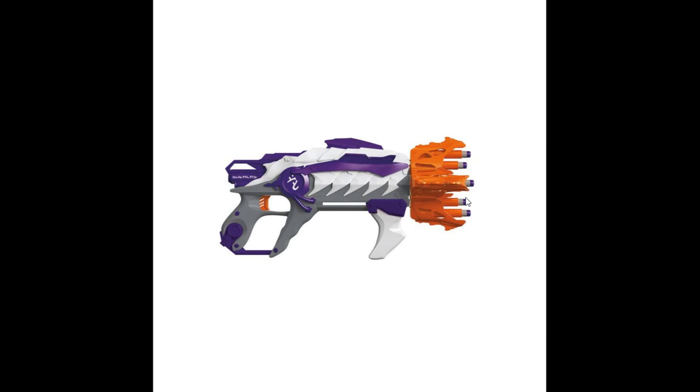It's exciting that they're making more springer blasters with unique shells and unique performance. I just wish it was more functional. To me, an eight-shot revolver that's this bulky and kind of weird is not worth this amount of money, nor is it practical for any real game type. From a fun perspective, though, this is sweet — a whole new line devoted to blasting aliens. I think that parents should be excited about this, and kids are going to love the flavor tie-ins. Overall, it's a really cool design, even if it isn't that sweet biomechanical Geiger mech style that I was really hoping for.